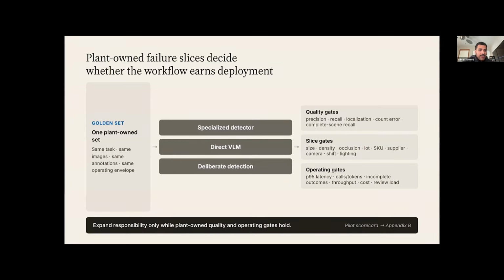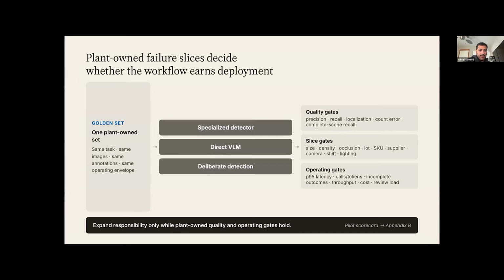So, how would you actually test this if you're thinking about implementing it into your application layer? I think the first step is to just actually build that golden set, just like normal operation plus any difficult conditions, and then actually run those three operating lanes against it. What we kind of talked about, whether that's just some fine-tuned YOLO model, just directly to a VLM, and then maybe also through a harness, and then actually having quality gates to measure against.